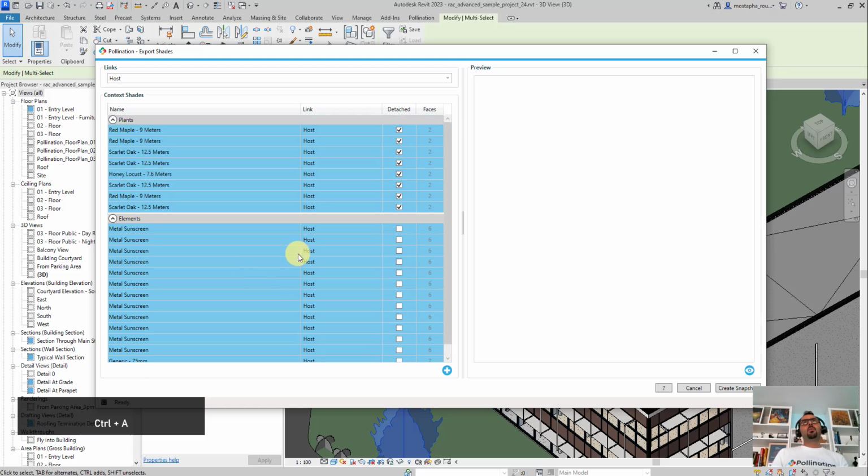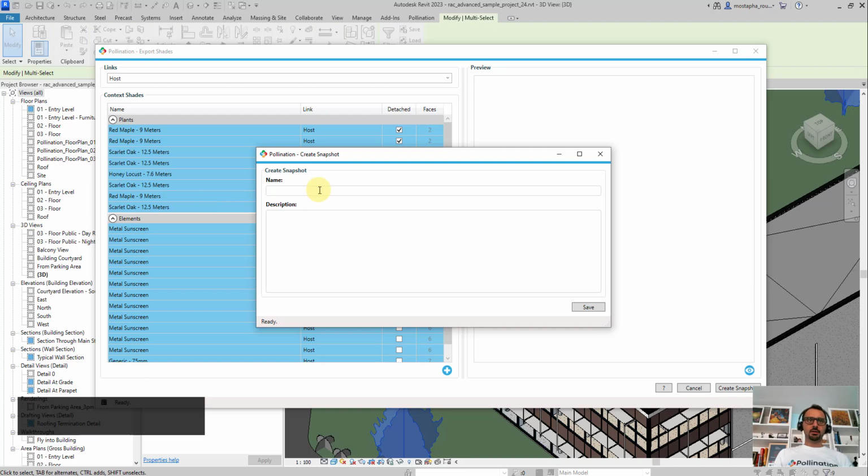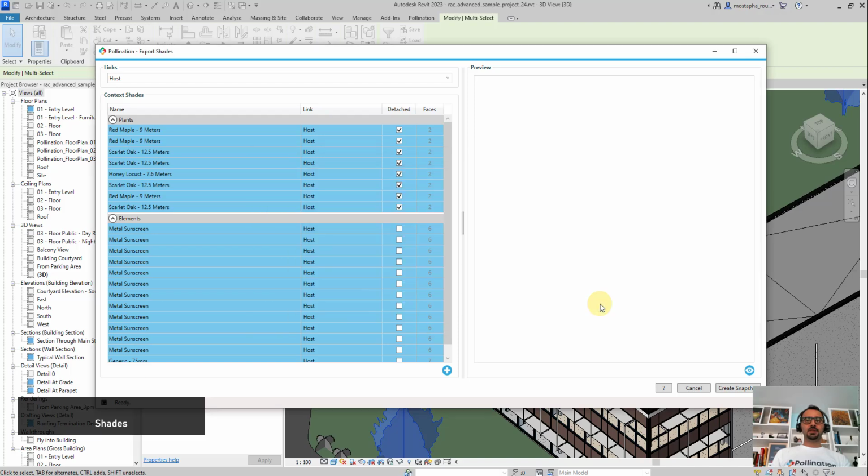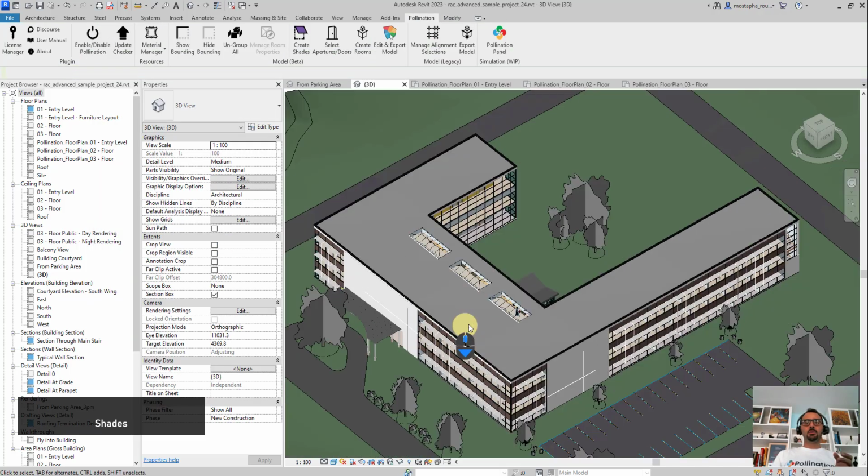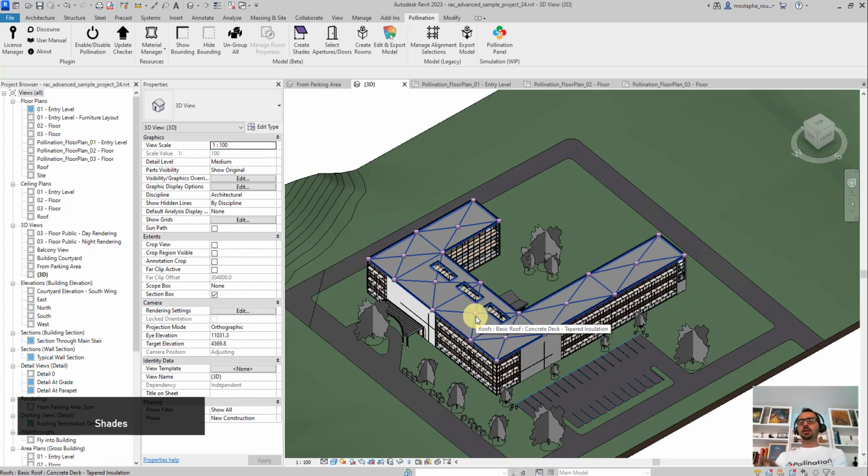One thing that I can do now that I was not able to do before is export the shades in one step as a snapshot, right? The shades can be their own separate snapshot. Why is it important? Because we saw a lot of cases where what people really want is just to get the shades out once. Sometimes they only wanted to use the plugin to just export the shades, not the rooms. And they had to export it like 10 times. So now you just export it once and you're done.